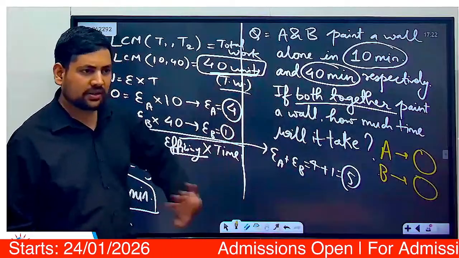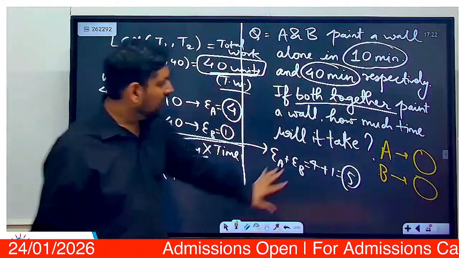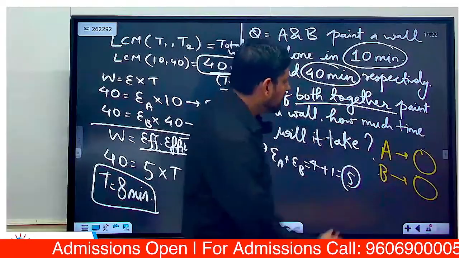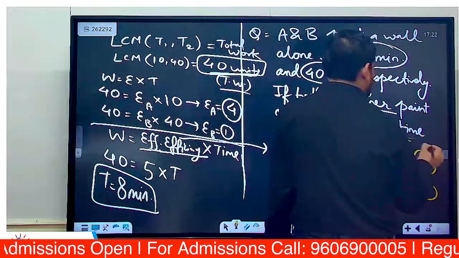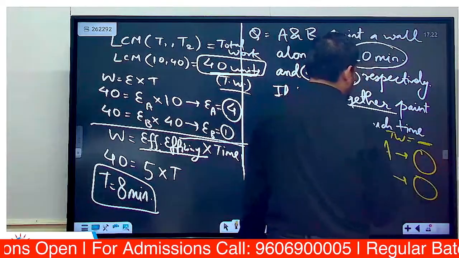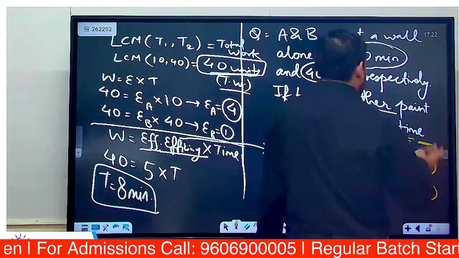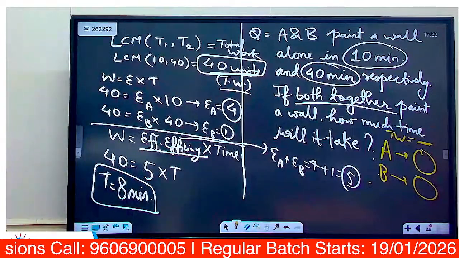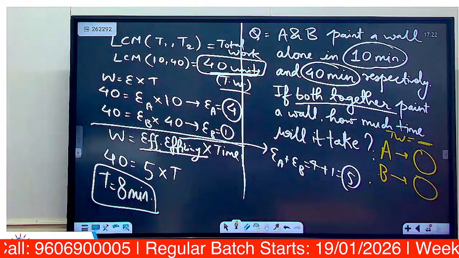Kitna time lete hain is not important to us at all. Eventually, we'll get to efficiency. We'll solve everything in efficiency. So you will only write here total work is equals to whatever is that, A, B. These are the efficiency. And then you will see what is asked in the question. Understood the process?